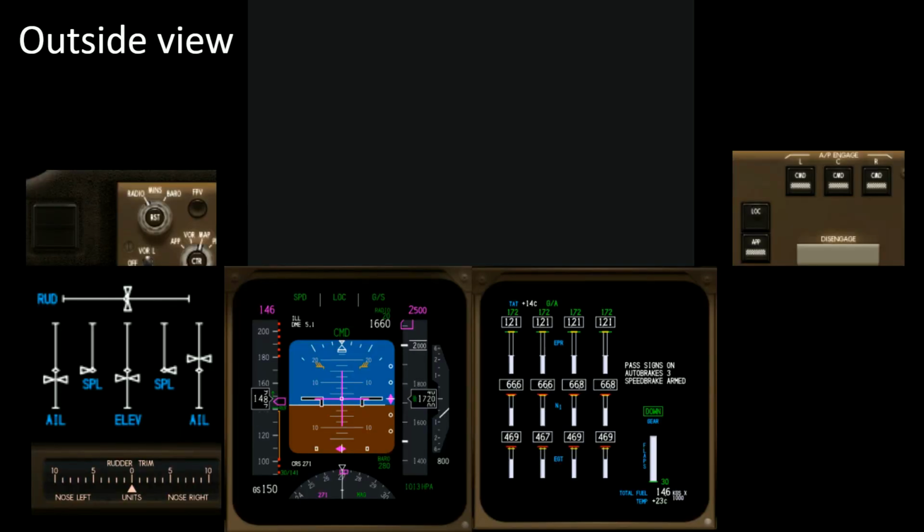Okay, let's talk through a fairly eventful approach here. We're set up with 300 meters RVR, but we've set for our lowest minima, which is actually 20 feet, so 200 meters really, with 20 feet radio, and the captain's FIS selector for minimums is selected to radio. It's the captain side which decides where the call out comes from. We've got approach selected, of course, and we've got 3 autopilots lit up, but note that we are not yet in multi-channel because we haven't got land 3 or land 2.